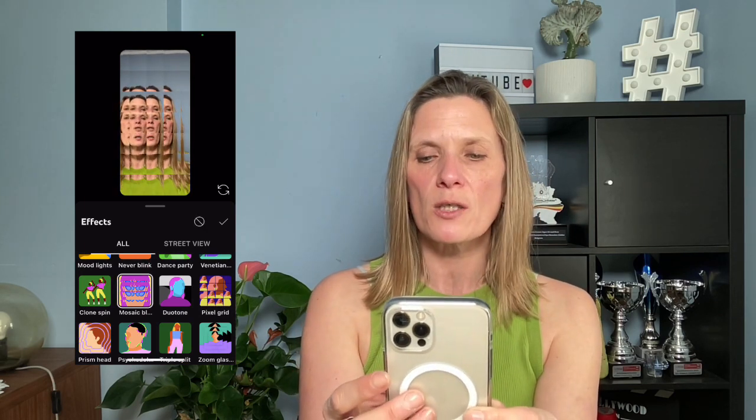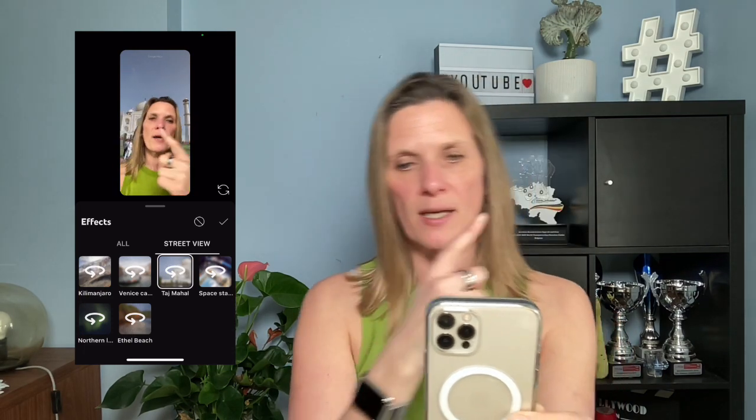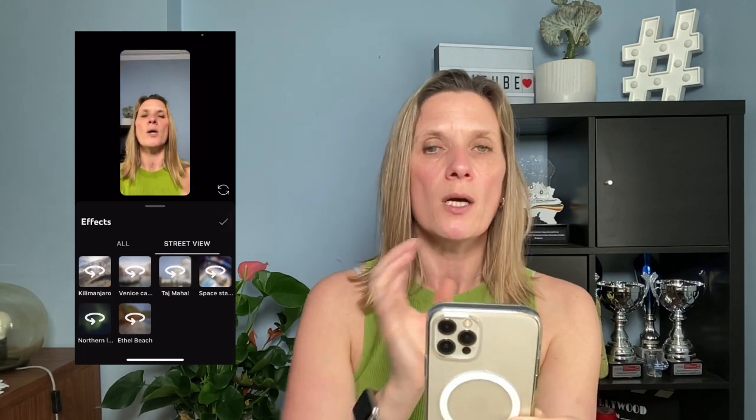You have this little drop down and you can see all the different effects. In other words, you can choose any of the filters that you get here. Like if I take the mosaic one, it will make me all mosaic. If you don't want to use a filter, just use the no filter option. If you go for street view and click on one of these, it will give you a green screen effect behind you. Really cool features inside of here. Once you're done, you just click the plus button and you're all ready to roll.